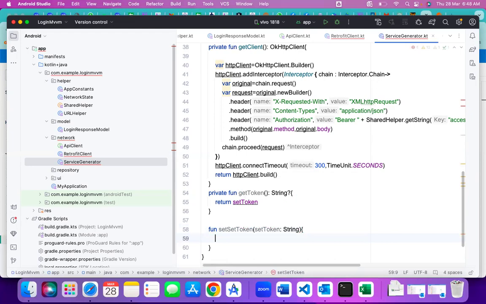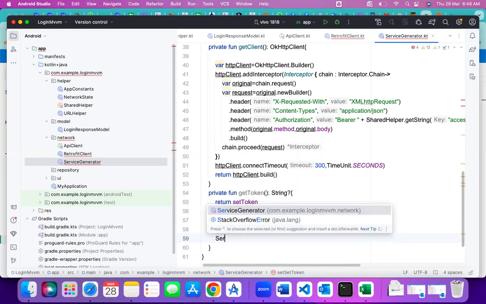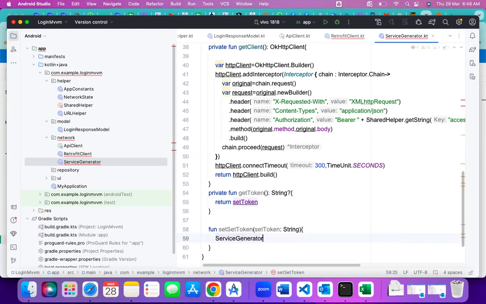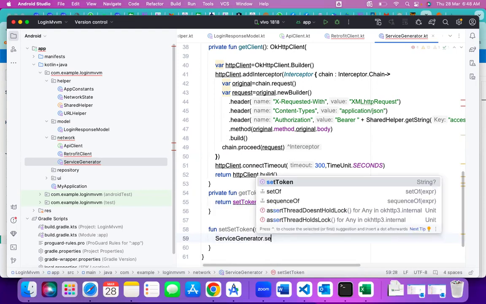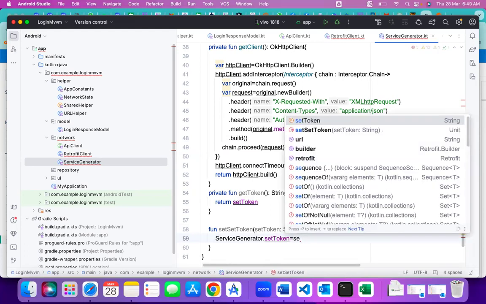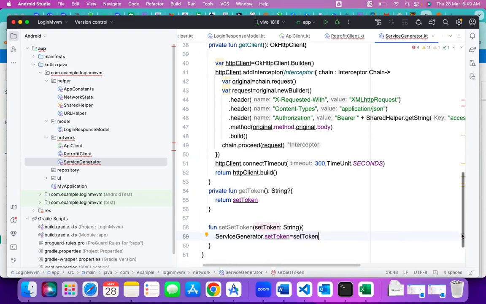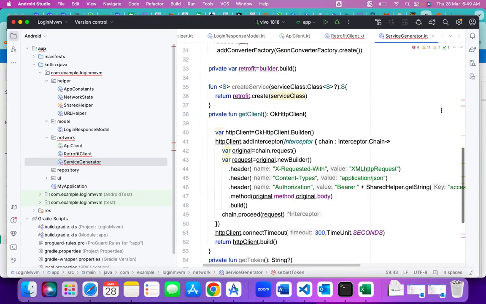Here we'll create this from the service generator. So serviceGenerator dot setToken equal to setToken. So this service generator class is done. From here, next steps are there, which we will continue.